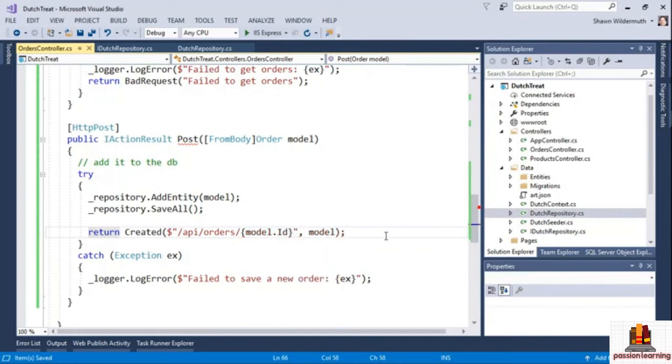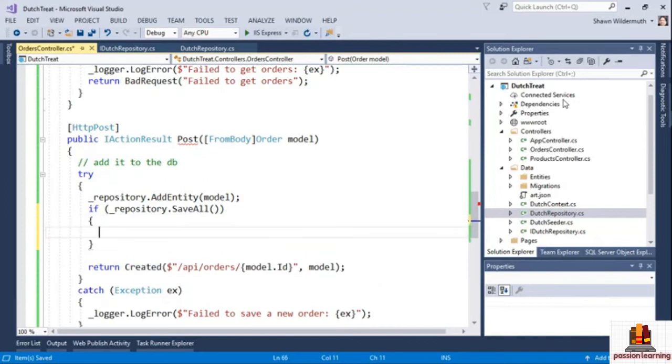Now this is an important idea here because the model likely won't have an ID when it's passed to us because it will never know what the ID in the data store is. But when we call save all, this model that's attached will get that fix up being done by the DB context. So this model ID will actually be the real ID for the object. And that's the reason why we're actually passing this data back, because there might be more fields that are generated by the server that we need to pass back to the client so it knows this is the actual latest version of that object. So if you remember, our save all was actually a Boolean. So let's test that save all.